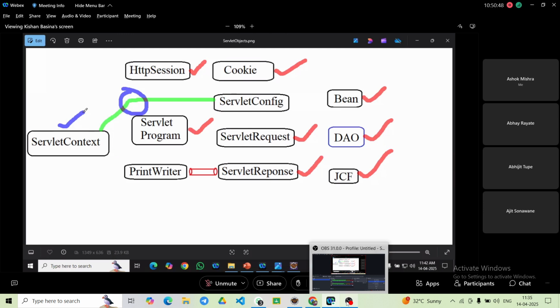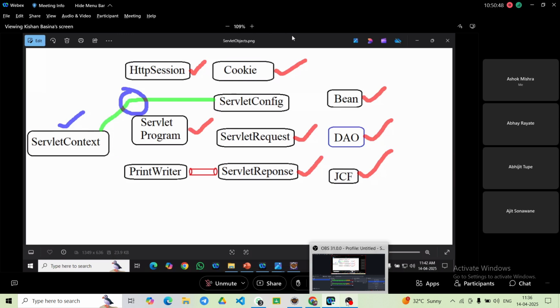Which object? ServletContext. That is the only reason we already used setAttribute on the ServletContext. Did you remember? We already used request.getServletContext, which returns a ServletContext. I think in user registration we have used this.